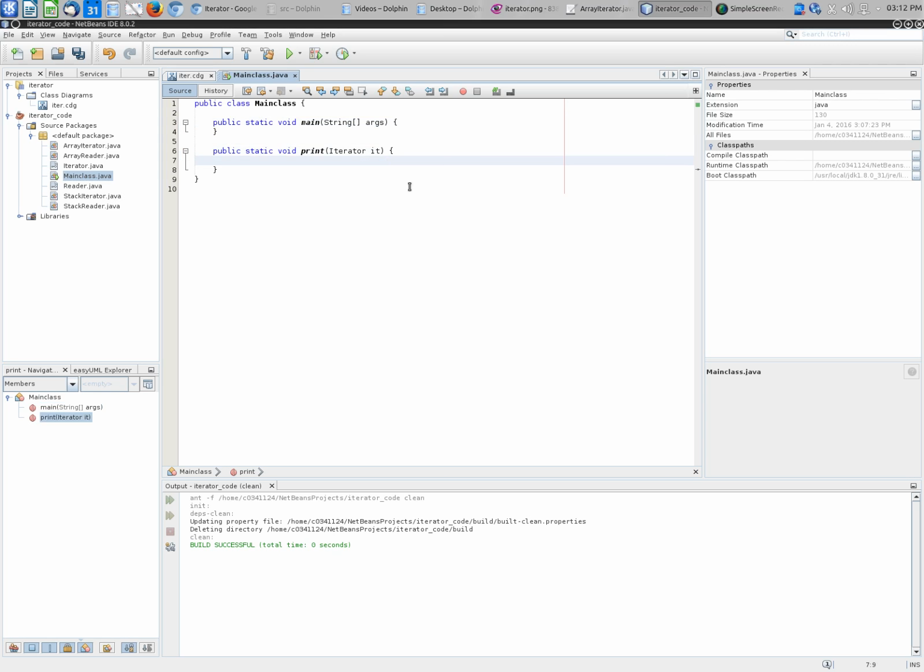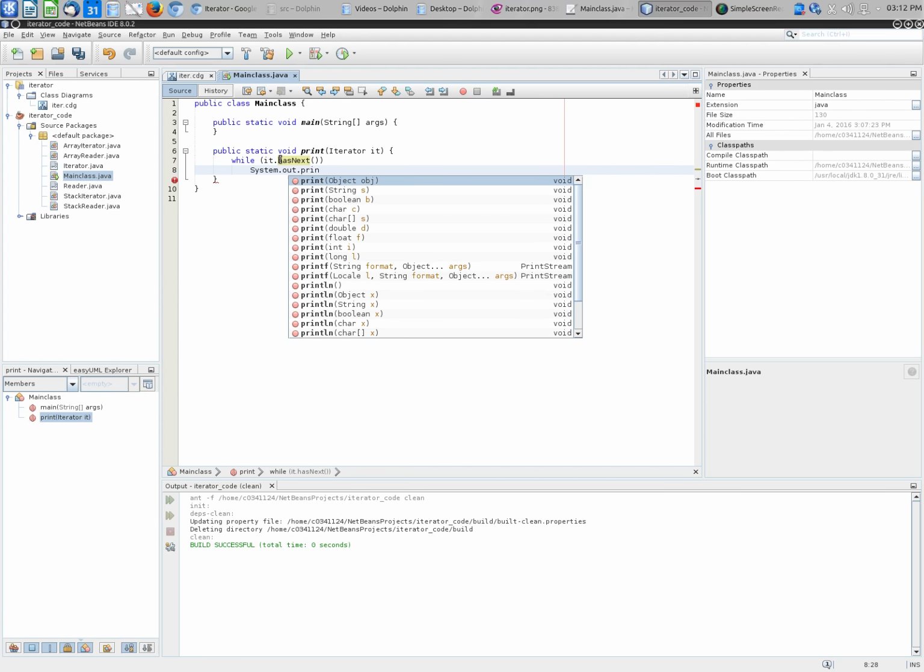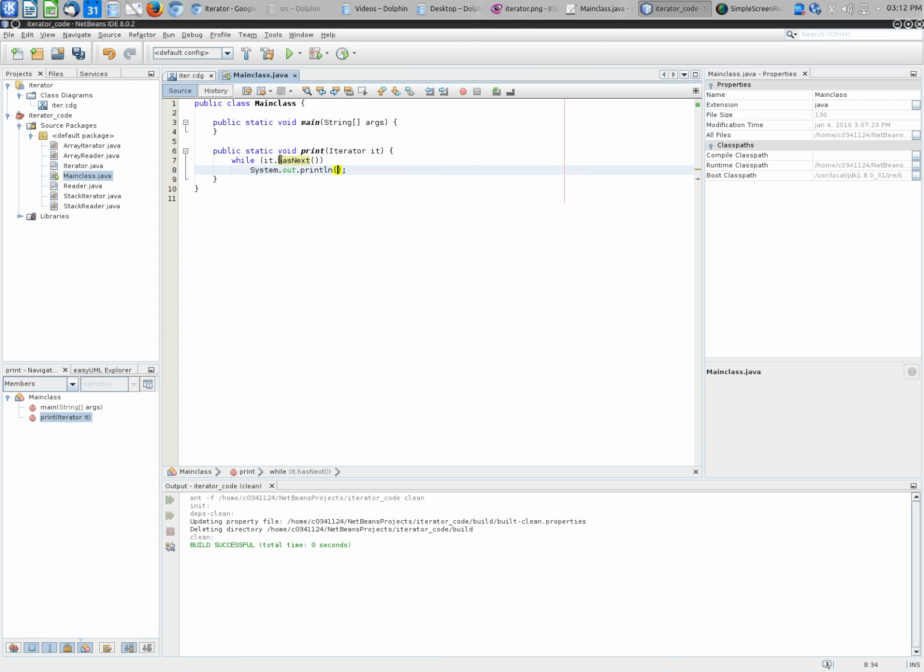So first up, I'm gonna implement this print method. So what it basically does is take an iterator and print out what the iterator is saying. So we take the while loop, and while the iterator has something, we are printing what it has.